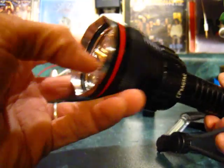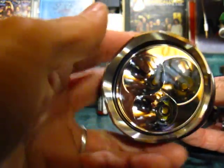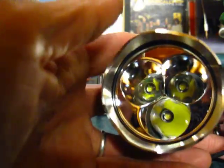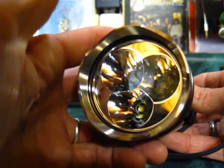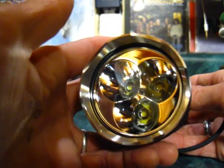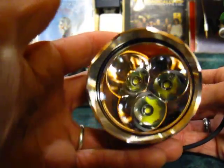So the single version of this is quite throwy, but I would imagine you'll lose some of that huge broad flood beam quality that this one has. So they're two different animals. If you want one that's throwy but has that hot spot and a little bit less spill, that's the single XML. And if you want a really almost dedicated floodlight with still enough throw to punch moderately into the distance, this light's for you.